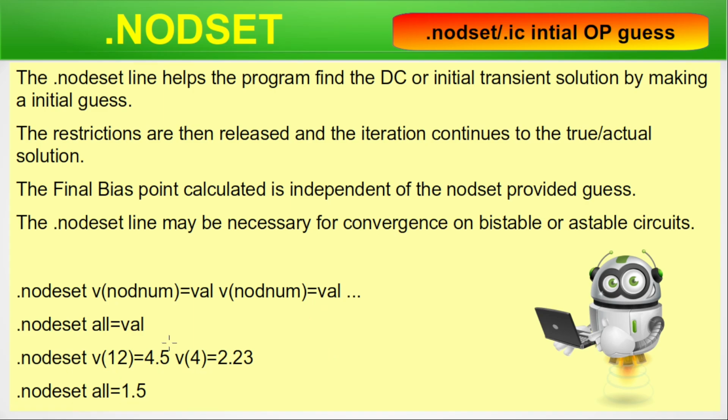This way we use the NODSET command to set any particular node to any particular value for the time t equal to 0 or time t equal to t1, whatever is there from where we are starting the simulation. So at the starting point, some node values will be this, and then things will move as per the circuit behavior. This is the thing that we do with the NODSET. We are done here. Let's move on to the next slide.